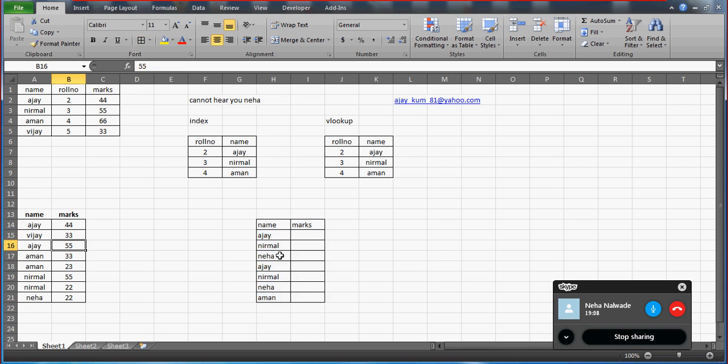If I have one Nimal here, then the value should be 55 for this Nimal, and for this Nimal the value should be 22. And for Neha, we have 2 Neha, one this, second this. We have only one Neha, so no problem. I can manage with the error. Same for Aman. We have one Aman here, 2 Aman, but we need just one Aman, so 33 would be fine for me, or maybe you can add one more, not a problem.